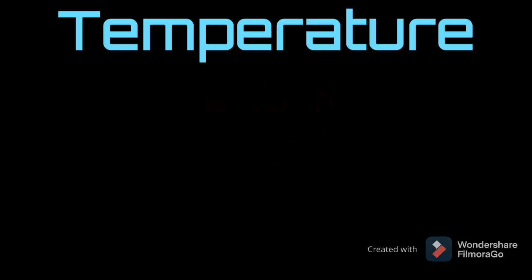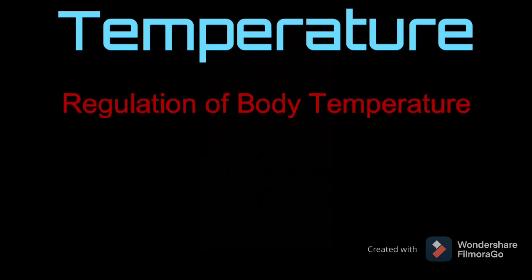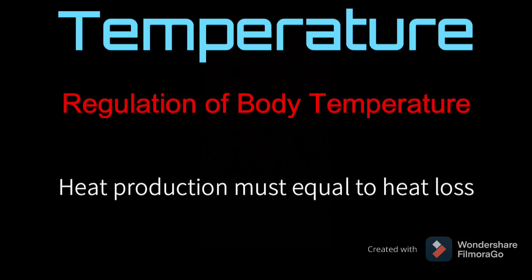Okay, so regulation of body temperature. Body temperature regulation requires the coordination of many body systems. For the core temperature to remain steady, heat production must equal heat loss. Kung ano yung naproduce natin na heat, yun din dapat yung nawawalang init sa katawan natin. Pag nagkakaroon tayo ng imbalance between the heat produced and heat loss, doon nagkakaroon ng febrile or fever.